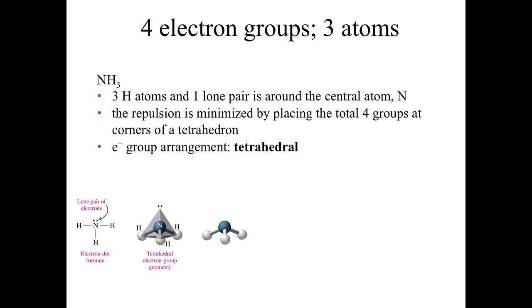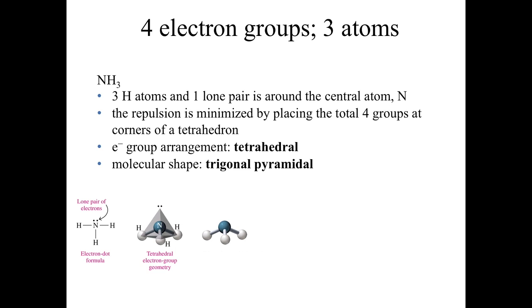But is this molecule planar? Is there a way where you can do a karate chop on this molecule and hit all 4 atoms at the same time? No, right? So therefore, this is not planar. What it looks like is a pyramid. If you consider these 3 white balls as the base of that pyramid, the blue ball will be the top of that pyramid. And so, because of that, the molecular shape is called trigonal pyramidal.